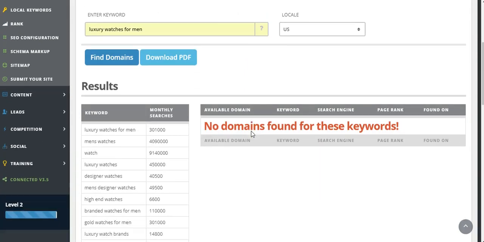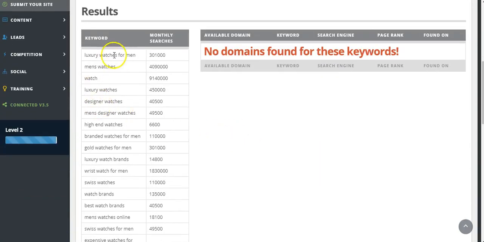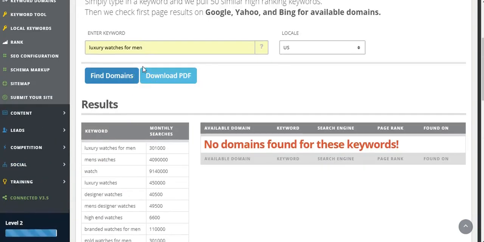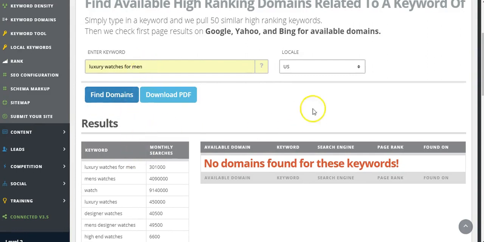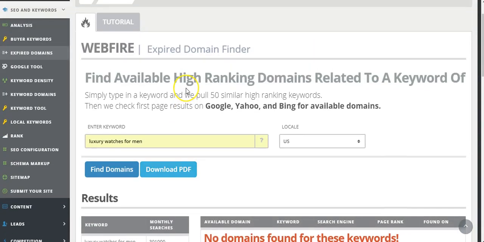were found. The other thing to note here is also they've got a list of other suggestions here. So maybe you could plug this back in to this search and find expired domains that you'll be able to buy. Okay, and the other thing is that it allows you to download as a PDF. Okay, so very handy tool, and I'll move on to the next video.